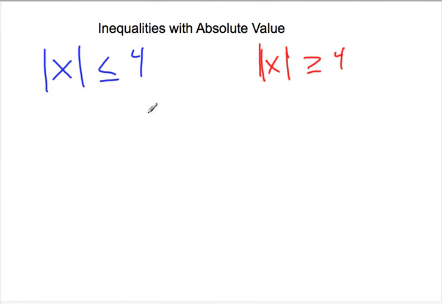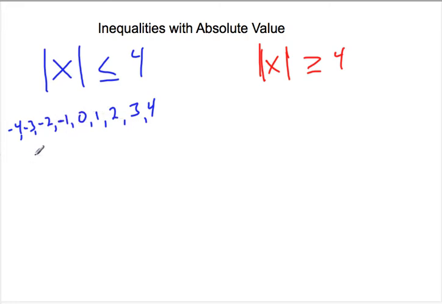What could x be? Well, it could be 4, could be 3, could be 2, could be 1, could be 0, could be -1, because that would make it a 1, could be -2, could be -3, could be -4, could be anything in between all of these, but it cannot be 5 and it cannot be -5 because -5 would make it +5. The absolute value would make it +5, and then it's no longer less than 4, right? So these are the only numbers that work, whole number wise, or integers, and then in between we could have decimals and fractions.